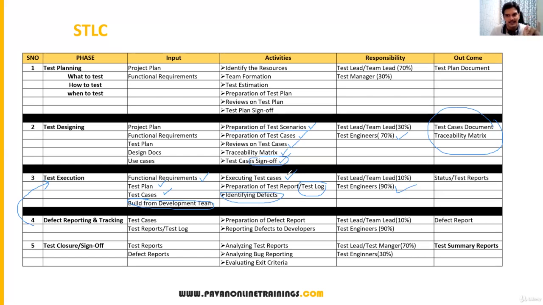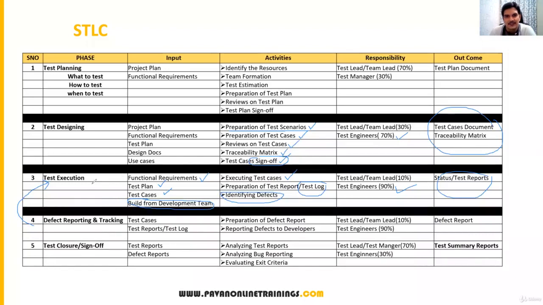Execution of the test cases, preparation of the test report, identifying the defects, every activity will be done by the test engineers themselves. Only the team lead or test lead will monitor the process and the people. That's it. And finally, what's the outcome from this phase? Status and test reports. We'll get the test reports. So this is the test execution phase. After completion of the design, test execution will start.